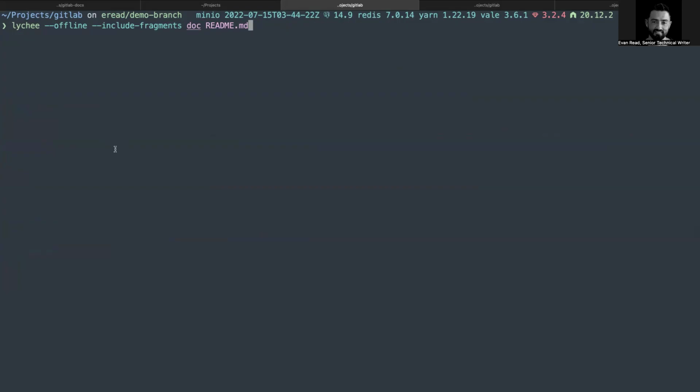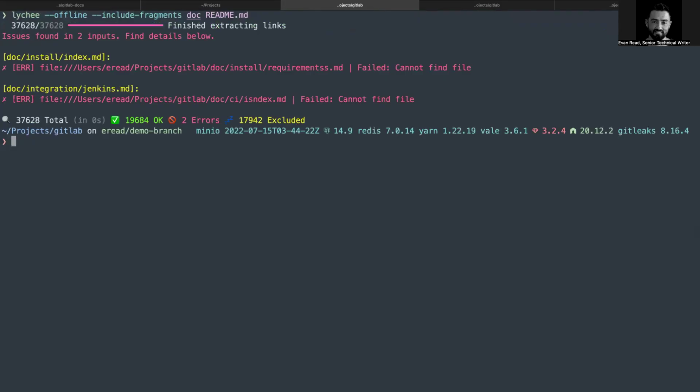So here we're also going to check the README file. This is something we've not been able to do before. Our Nanoc-based link checking would only check published documentation. Here, we could theoretically check any Markdown file in the project. And you can see here it's found just the 2 problems that are just for that project.